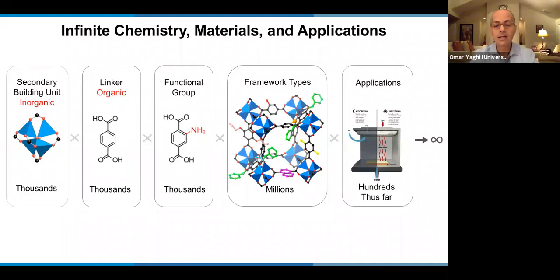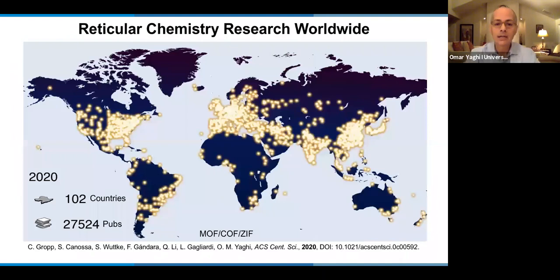Many times revolutions are not recognized until they pass. And I think we are in the middle of a revolution here in materials. I believe that these are the 21st century materials that will assist us in solving some of the environmental problems, energy problems, water problems, that are facing the world. Clearly, this chemistry has gained wide acceptance around the world. And just for MOF, COF, ZIF, you can see that 102 countries by this year have institutes and research groups in this field with over 20,000 publications thus far.